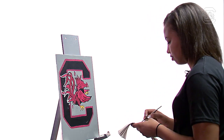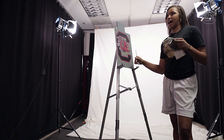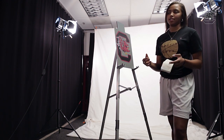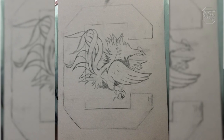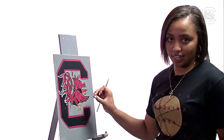That's kind of my drawing, or my painting. I look at stuff before I draw it. I had to go on Google and find the block C, and I kept it open. I just started drawing — I started with the block C on a white canvas, and then I drew the bird. After that, I painted the outside gray. And interesting fact, if anyone cares, there is no garnet paint color.